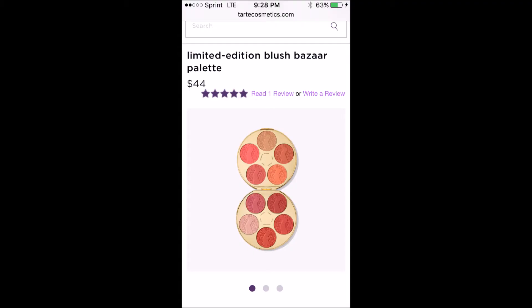Back to Tarte — I want to get their blush palette, the circular disc one that's going to be exclusive to Sephora. I told myself I wasn't going to get it because their holiday blushes are a little different in formula than the regular line. The regular line I really like — it's a harder pan but I like the formula better. However, I'm enticed, it's drawn me in, and I'm probably going to get it. The Ulta one I'll pass on unless I swatch it and get drawn in.